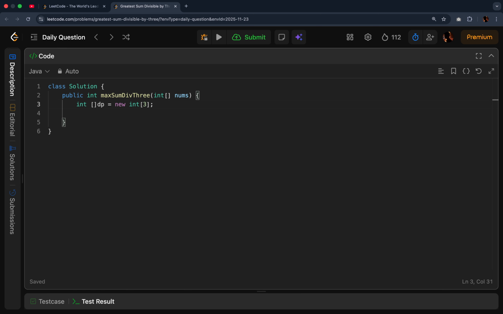Now we will run a for loop. So for final int num, which refers to the array nums that is already provided. It is basically a final variable which can't be changed. We will be running a for loop inside it: for final int sum in dp.clone().